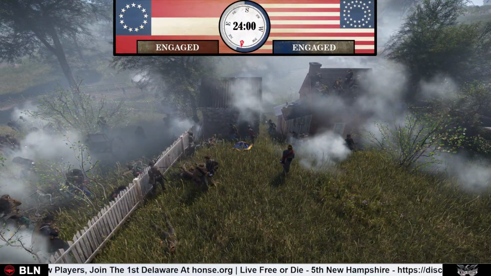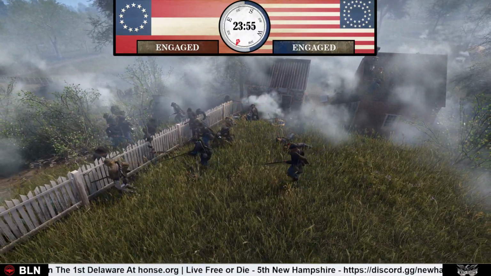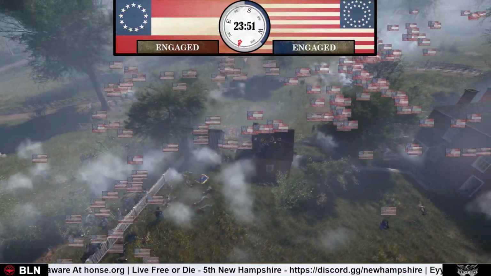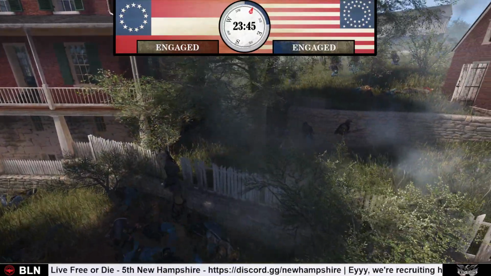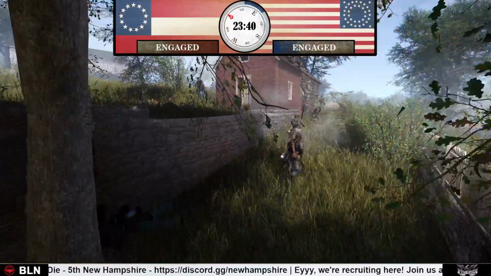But because so many CSA are getting a flank, Union's actually starting to make some ground here on the CSA left. Now CSA is starting to partially charge into the Union here, and this long spread out charge is something the Union will want. The question is, is it helping them with tickets? Because that is all that matters in the end.